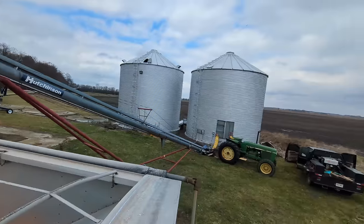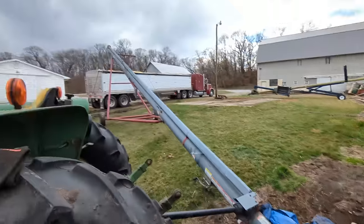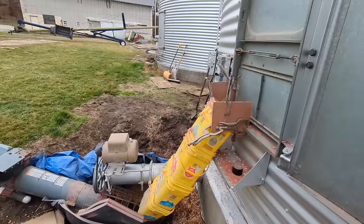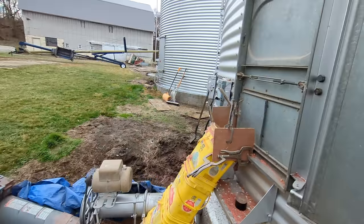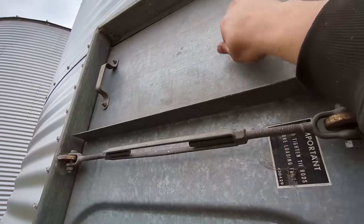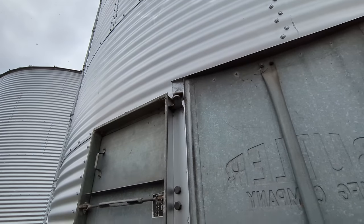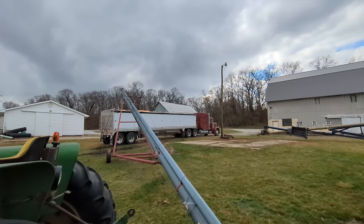I'm going to go try to get that door open a little bit farther. Well, there we go. Successfully loaded the trailer. Didn't really spill much corn at all. Just a few kernels here and there. Yeah, nope, not quite to the door yet. I was thinking that it would come down enough that we get that top door open. So we'll have to get another load out of it.